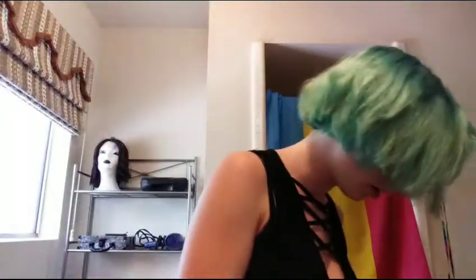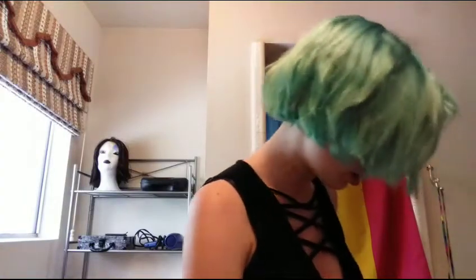So what I'm gonna be doing first is my foundation. First thing I'm gonna be doing is taking this Dream Liquid Mousse by Maybelline, in the Classic Ivory shade 20, and then this Wet n Wild cream foundation. It does not say what shade it is, but I'm gonna be mixing these. Just take a brush and mix those.